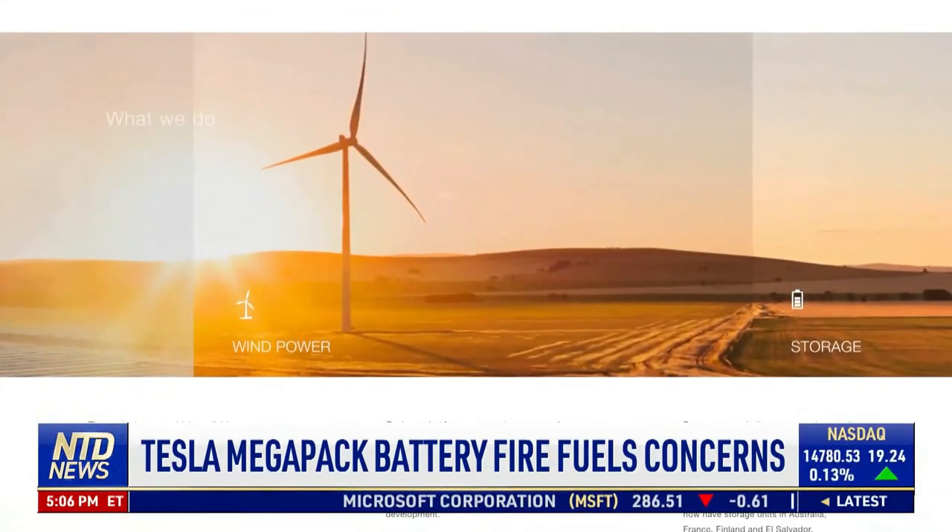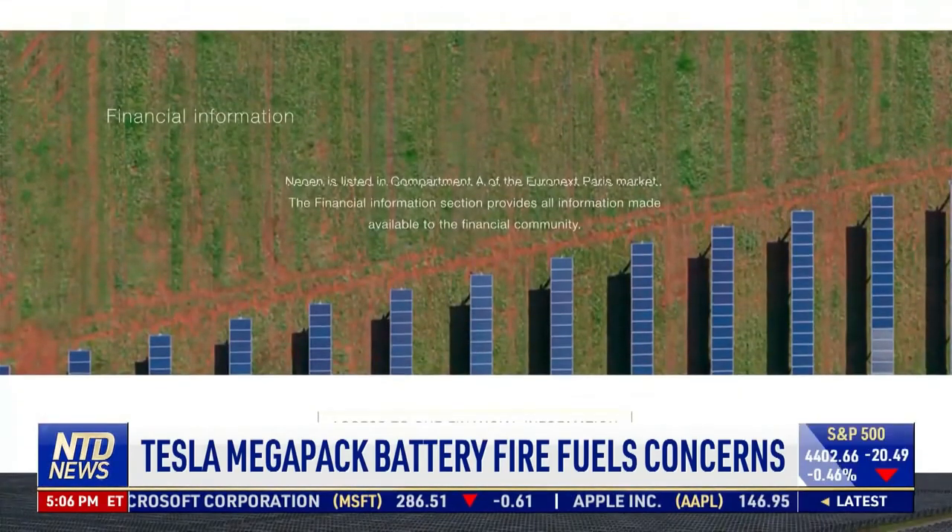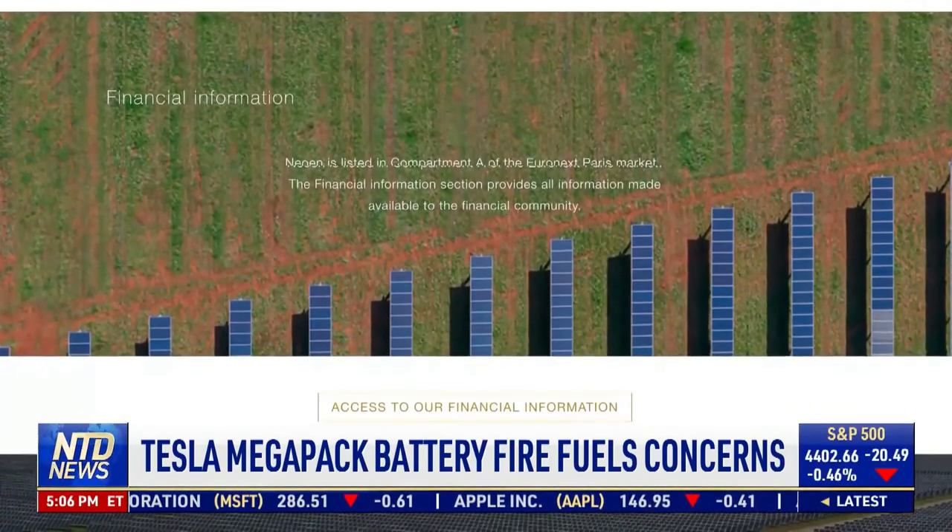Because the technology is new, we still don't know all the risks. There have been 38 large lithium battery fires since 2018. When we first started using petrol and diesel in internal combustion engines, the average person was carrying around petrol and diesel and pouring it into their cars without really knowing what the hazards and risks were. It's just that we're on a very steep learning curve at the moment, but we will get there.